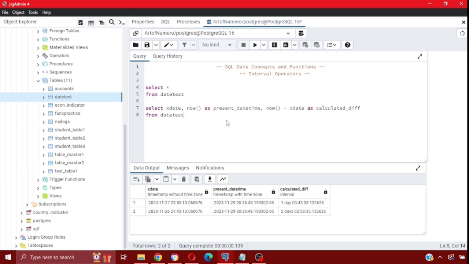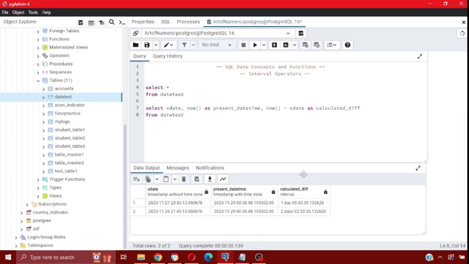So these are the intervals that I discussed in a lot of detail in my videos on extract and also on date difference, the age function. For further information, you can consult those videos to learn more about the intervals.